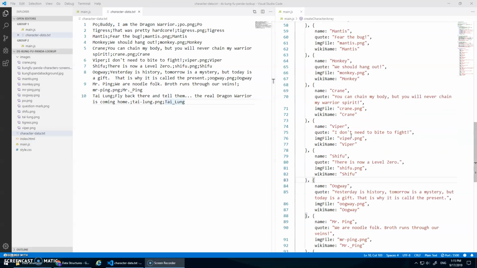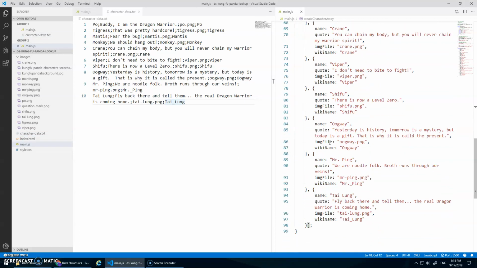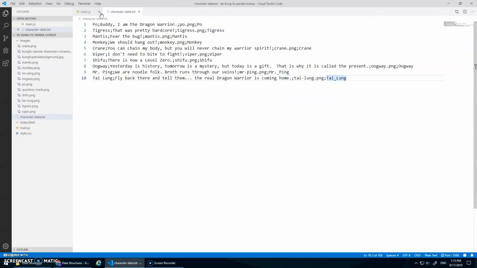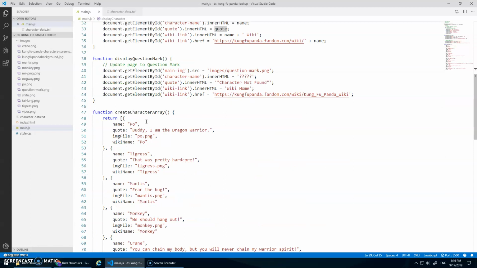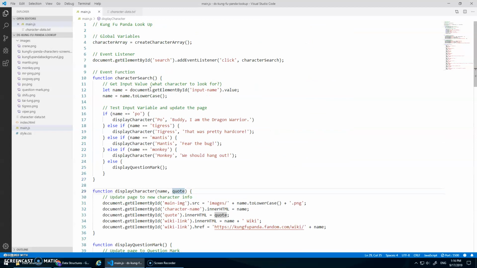Okay, so I did a bunch of typing and I've now got this wonderful array with all of these objects, name, quote, image file, wiki name, which relates to this data file. Okay, let's shut that down, go back to here. So create character array, beautiful. Well, actually pretty big and ugly, we'll fix that later. Okay, so character array, and I should have gone let, wonderful. Now, what is the beautiful thing here?